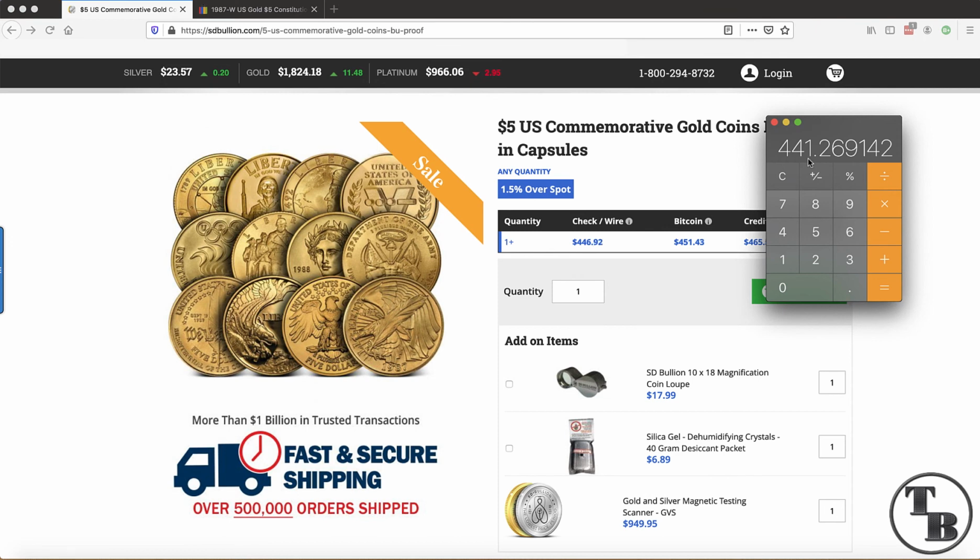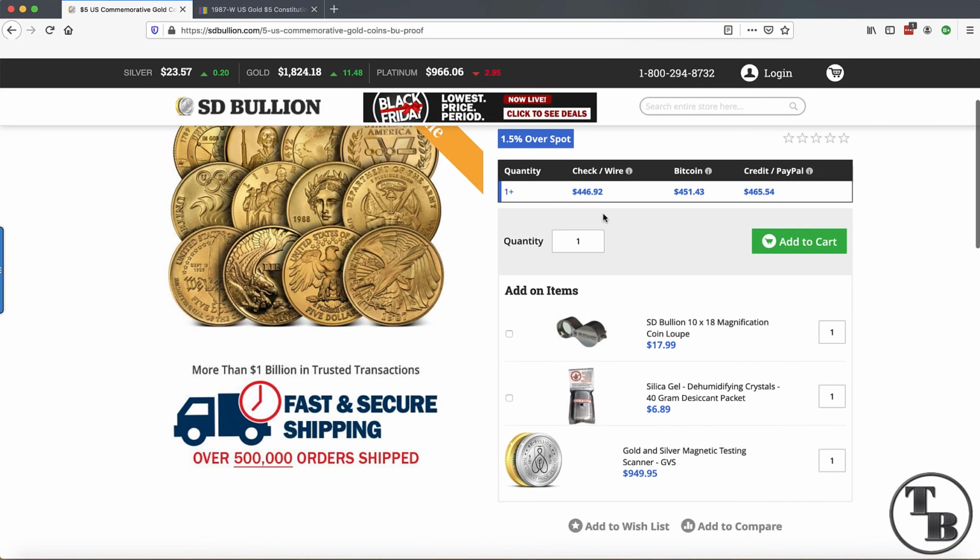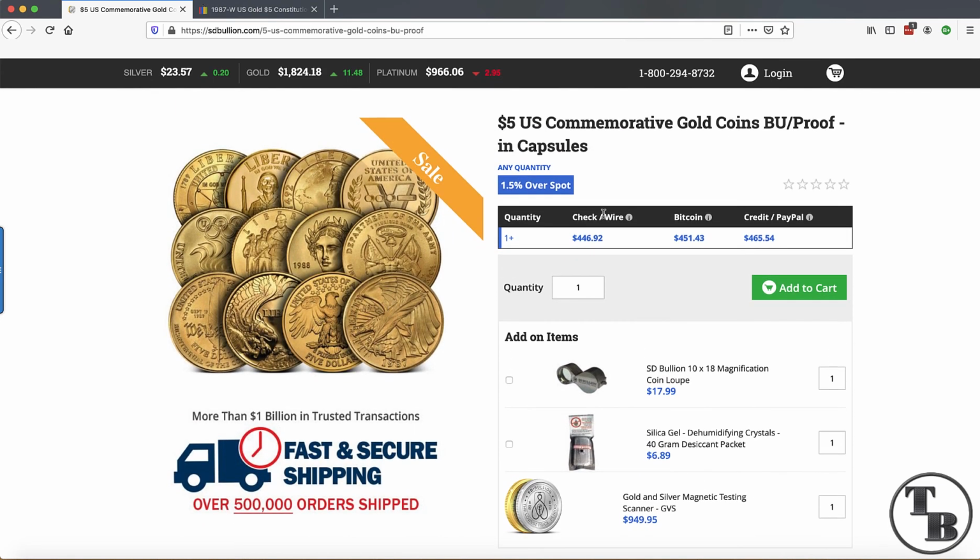With the eBay bucks, you have to wait a few months to get that $24 back. So anyway, I just thought I'd show this. I don't know how long these will stay in stock. Usually these Black Friday deals run out pretty quick. But this isn't a bad deal if you're looking to pick up some US Mint type gold and add into your stack. This is a good way to do it.